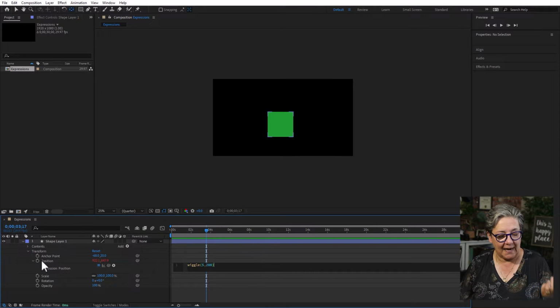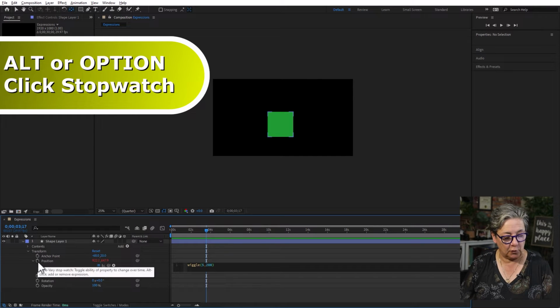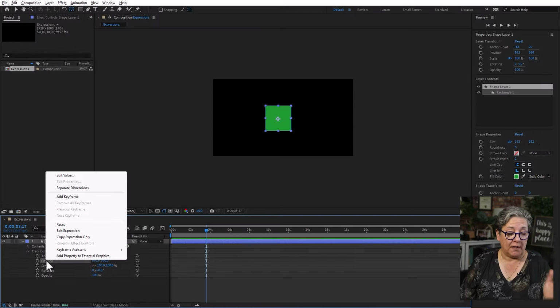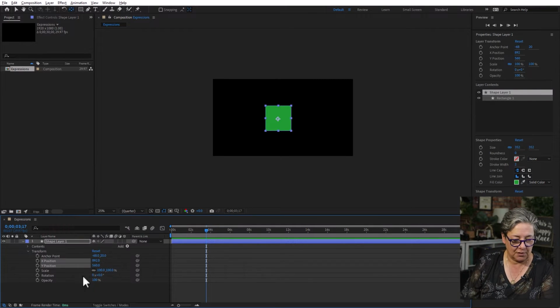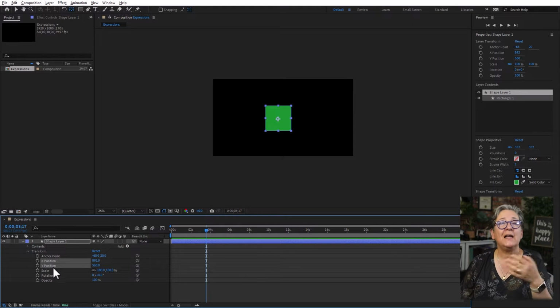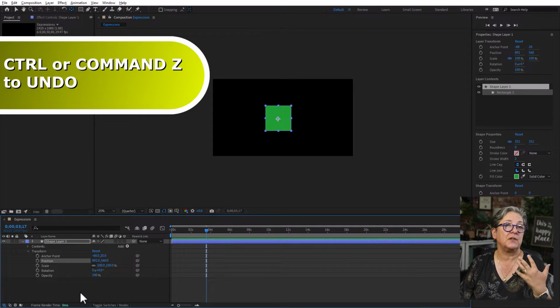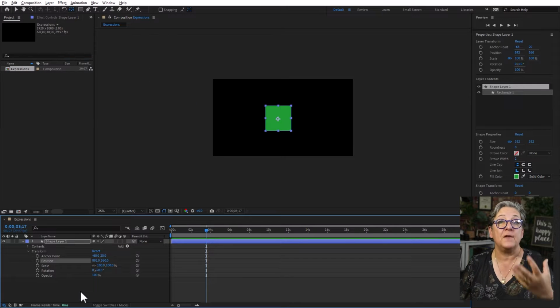Now, I'm going to go ahead and delete this. So press and hold Alt, click on the stopwatch, and now the same thing that added the expression lets me delete the expression. So here we go. If I right-click the word position, I can separate the dimensions. So now I have X and I have Y, and you know what? Yeah, I could then add the wiggle to only the Y. But look what happens if you do it to scale. There is no way to separate the dimensions of scale. So I'm going to undo the separation of the dimensions, and now I'm going to use variables.